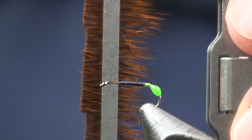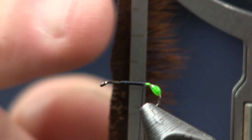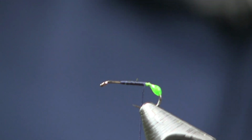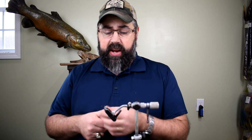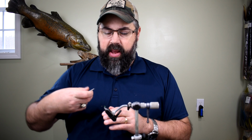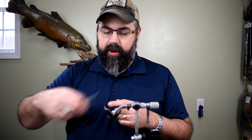Okay, so there you see, I got it trimmed off. You can straighten it up if you want. That's how we're going to put it in our dubbing loop. Now, I've done this both ways. I've done it by splitting my thread, and I've done it with a dubbing loop, and I like the dubbing loop method a lot better. I can wind it a little bit tighter and have a little bit more control over it.